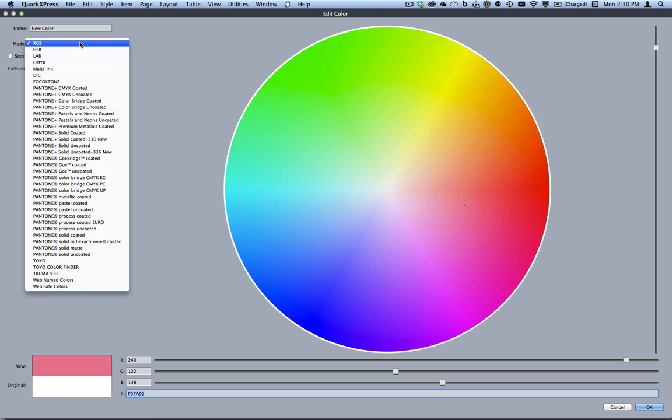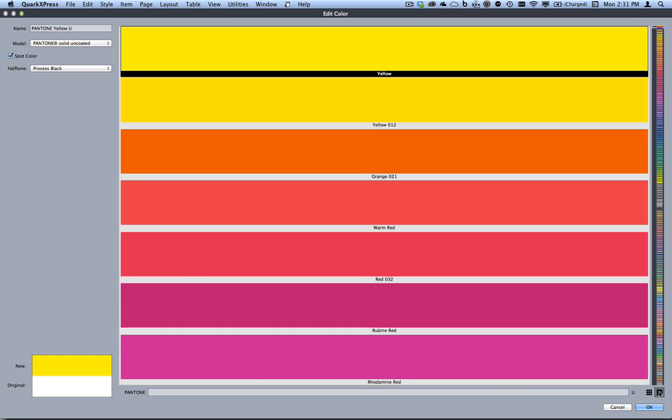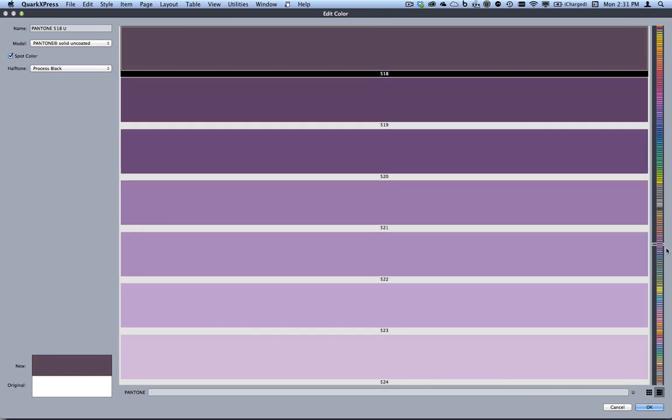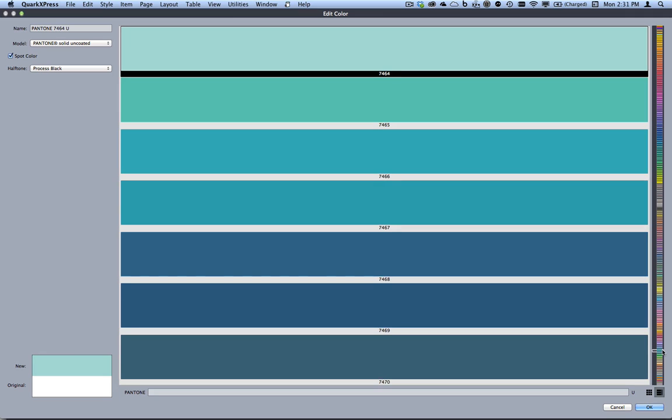I'm going to switch across to Pantone, and you can see now how this full screen view for that color window makes a real difference to navigating my way around Pantone colors. And we actually have a couple of different ways of viewing this. You can do it in squares, and we can also switch and do it horizontally as well. So you can look at far larger versions of the color to help you make a color selection.